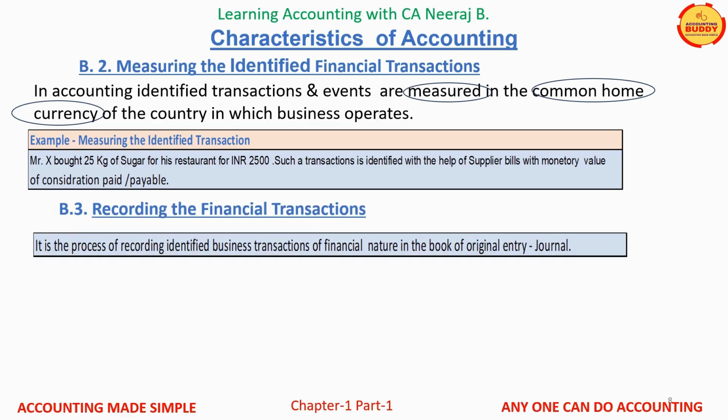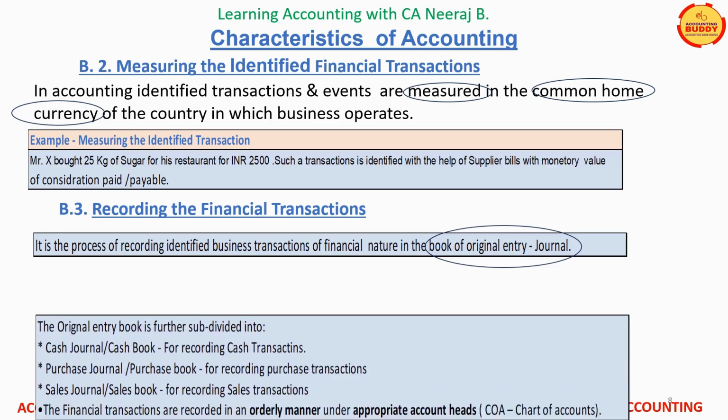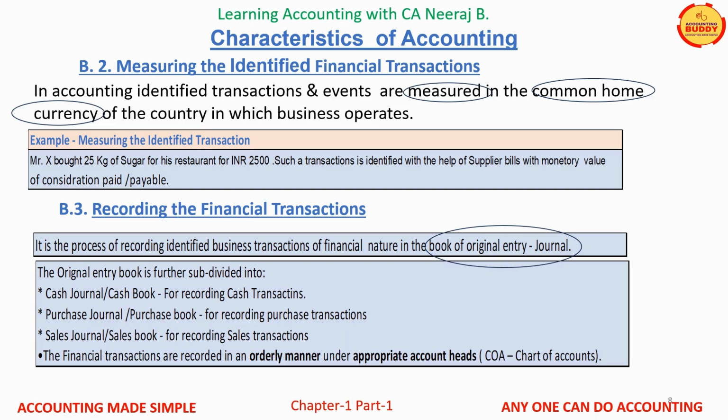All the business transactions cannot be remembered. Therefore, every business transaction needs to be recorded in a systematic and orderly manner in the book of original entry, which is called the journal. For large businesses, the original entry is divided into sub-journals, which are displayed on your screens along with the respective business transaction types they are meant for. In the next slide, we will learn recording of a business transaction with an example.